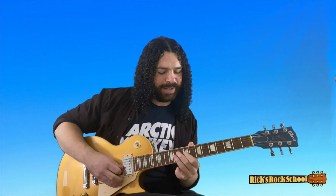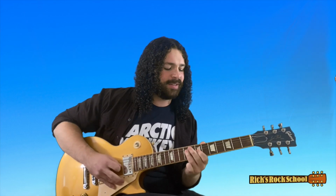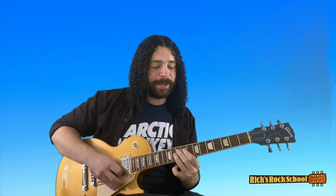Now they're gonna keep droning that G note, the third fret of the E string, while this lead line comes in. Now we're gonna go like this. A lot of alternate picking involved. I'm also going to be palm muting. They're gonna be palm muting this. Cuts down on the noise and makes it sound almost percussive.